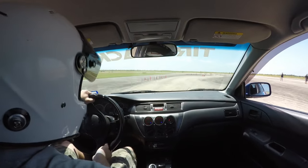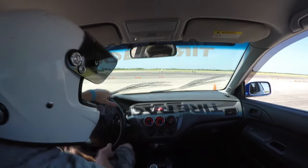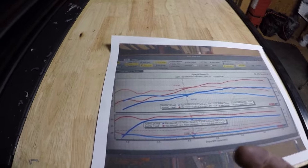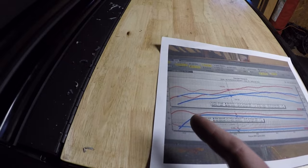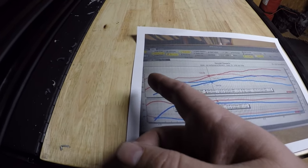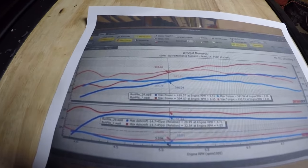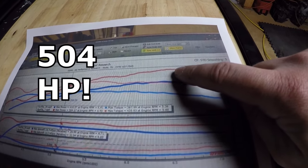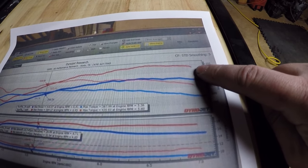This was the dino sheet that inspired me, and I had to learn everything about my buddy's setup to try and duplicate it for my Evo. Here's the dino sheet for my Evo 9 on a stock 2-liter 4G63: at 3,900 RPMs we made 434 foot-pounds of torque, it levels out for pretty much the whole power band, and then 504 horsepower — just shy of 500 horsepower right at redline.